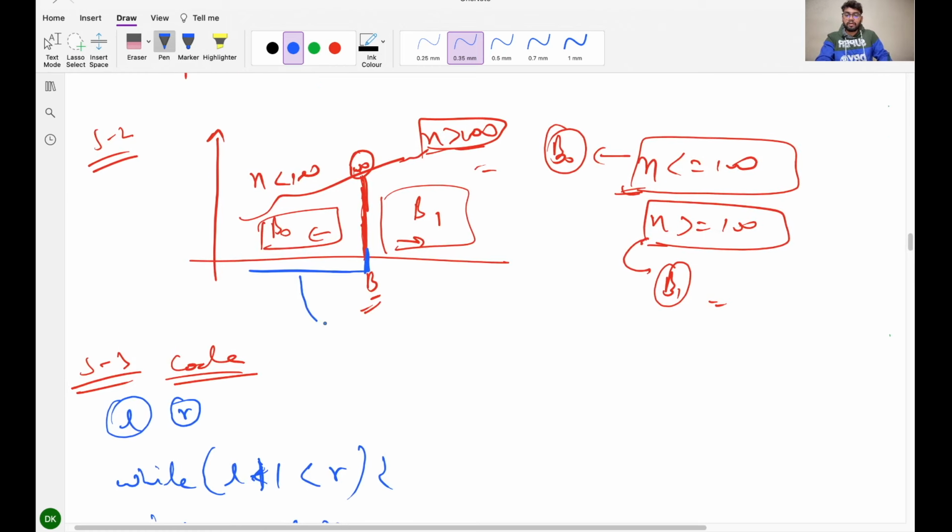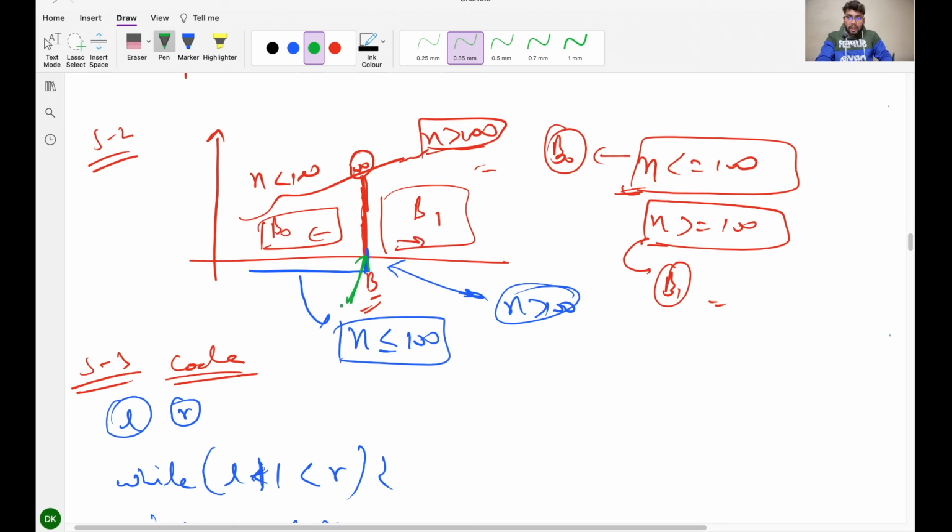So my left region is x less than or equal to 100, and my right region is x greater than 100. Okay, so after that my L is here and my R is my right region. So what is the cutoff limit of the left region? That is L, and L would be my answer. And what is the cutoff limit of the right? That is the first element x which is greater than my required element.